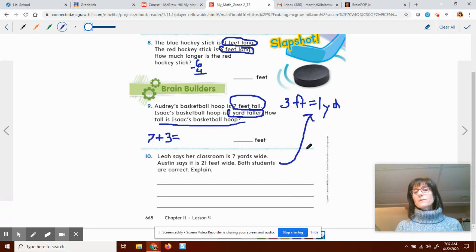If you have 7 threes, my friends, I'm going to do it right here: 3 plus 3 plus, because we're doing feet. I want to know how many feet are in 7 yards. So I'm going to add 7 threes together. And if you have 7 threes together, guess how many feet you're going to have? And if you said 21, you are correct. 1, 2, 3, 4, 5, 6. One more, 7. All right.